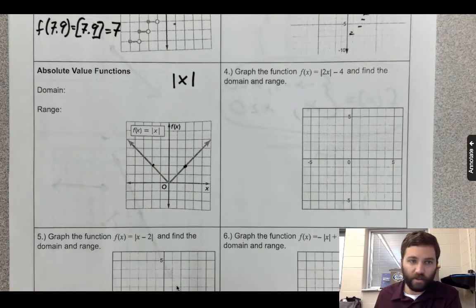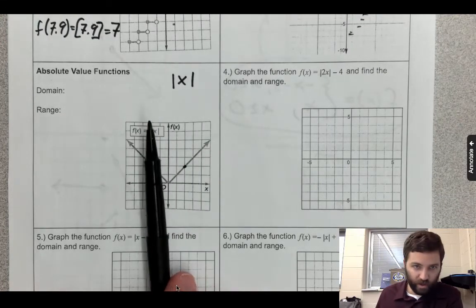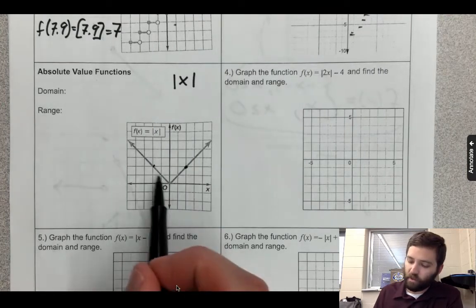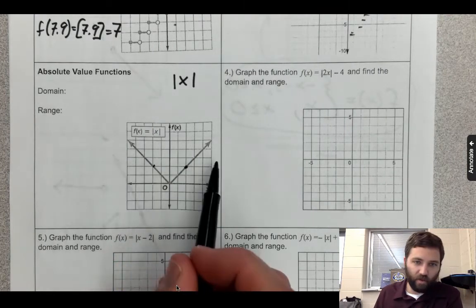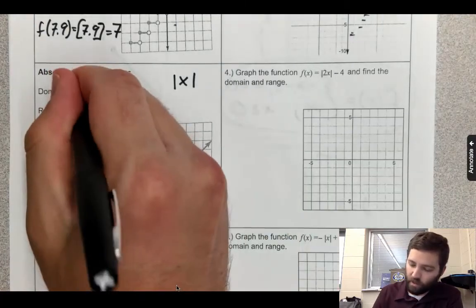What is the domain of this function? In other words, what are the x values covered by the graph? What inputs also have outputs? These all mean the same thing. This is all real numbers. This graph goes forever to the left, forever to the right. It covers all of the values on the x-axis. So this has a domain of all real numbers.